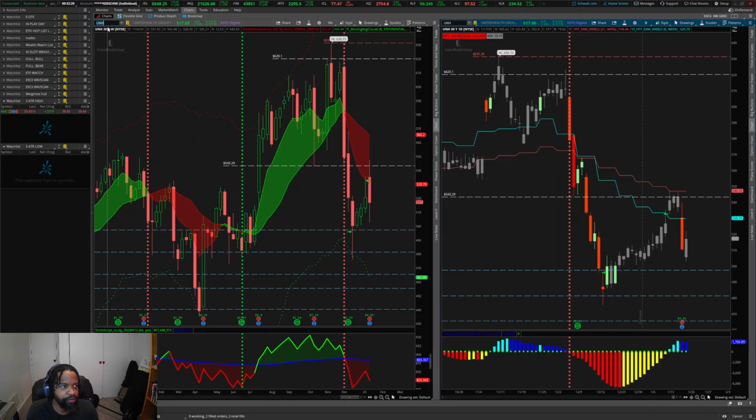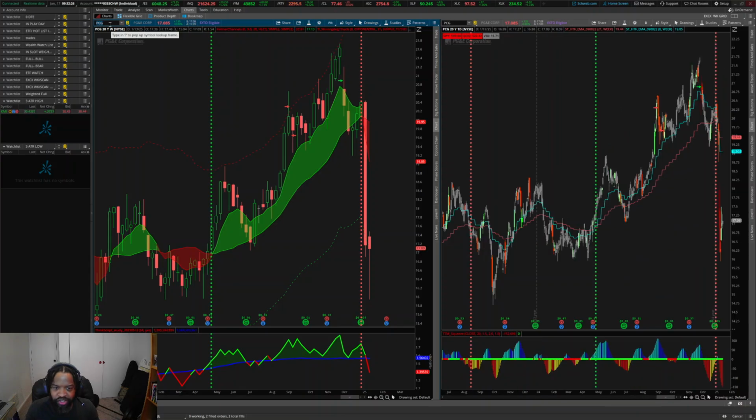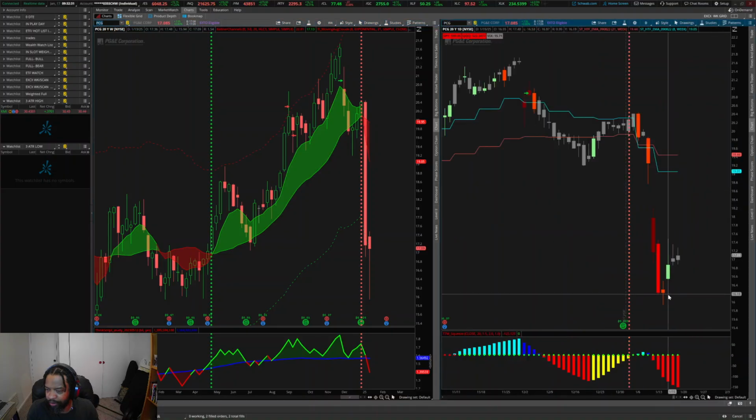You could potentially see something like that for PCG. There you go. PCG, massive drop there. Massive drop, setup candle, could potentially see it go to the 8 period moving average. If I had to front run where the 8 period moving average is, I just put it like halfway. So you can see halfway right here, boom. And if you take the buy, then at the 8 period moving average, first sign of danger will probably be right there. That's kind of where you can guesstimate where price will be.